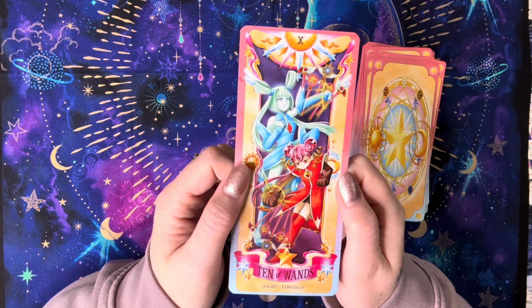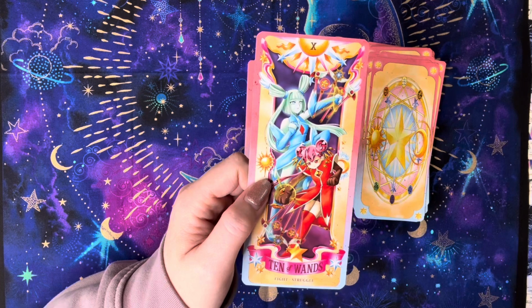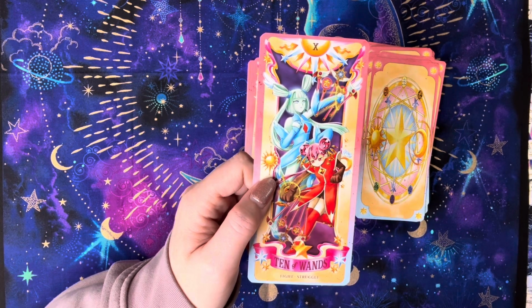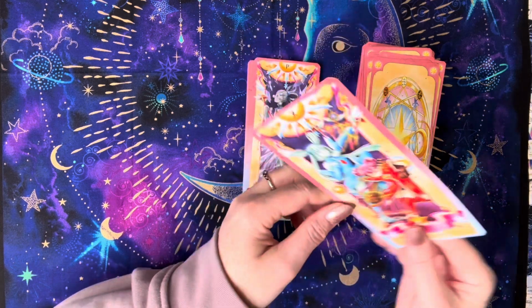Yeah, definitely. Ten of Wands is definitely a chaotic card to get. Again, similar to the Ten of Swords. They both come with negative connotations. So, yeah, this is a good choice.